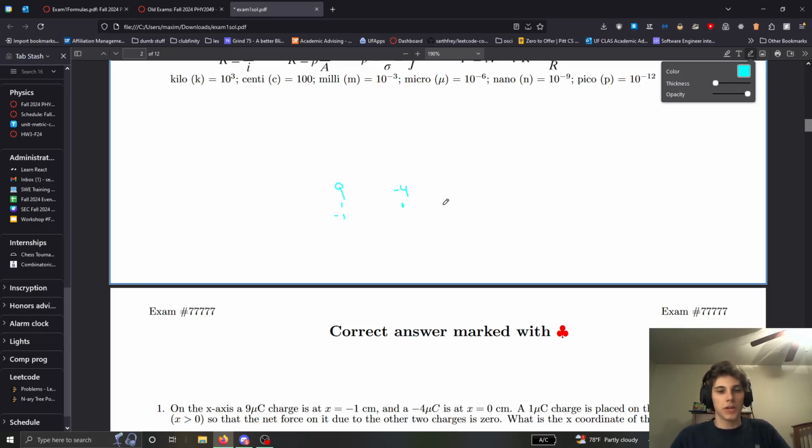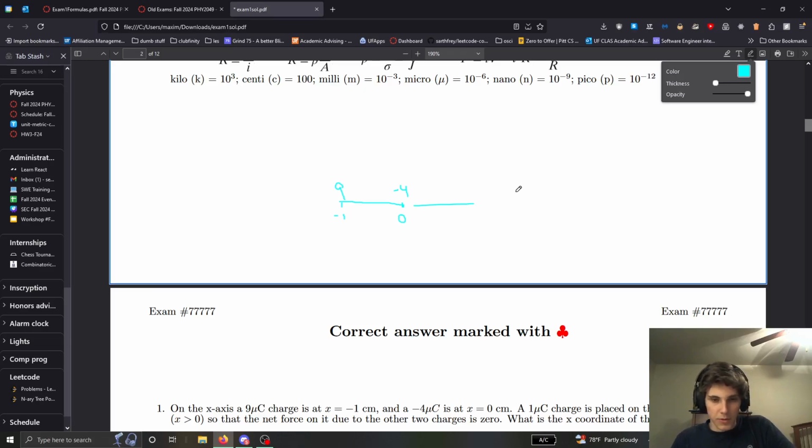So the first thing you want to check in this scenario is what happens if you place it in the middle. In the middle, we have opposing charges, so it'll either move very strongly in one way or the other, which we don't want. So we want to place it on either side. Now, this charge is stronger, which means we want to place it on this side here. This is 0, and we're solving for the x-coordinate here.